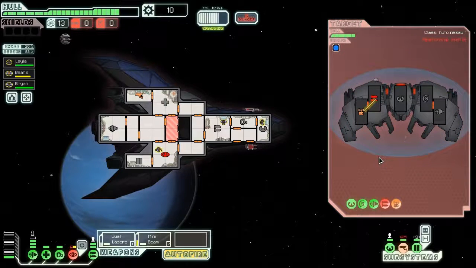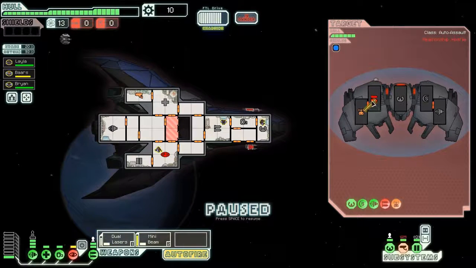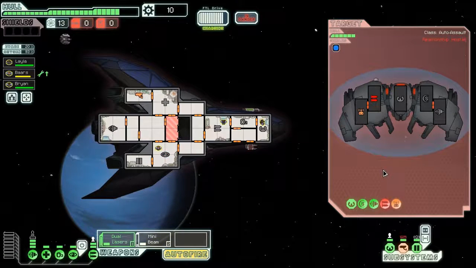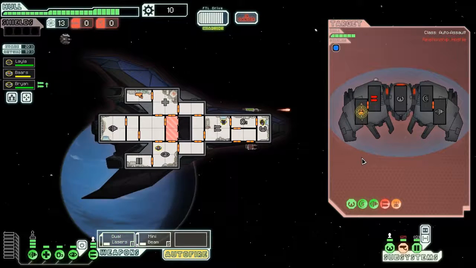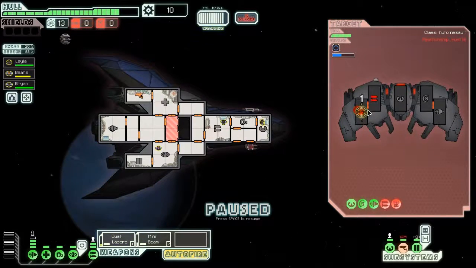The best way to do this is not just to fire when you're ready, but to fire when your weapons are ready to go. Okay, I'm already firing, aren't I? Damn it. See, it didn't do anything. The mini-beam didn't do anything. I should have turned it off. So the best thing to do is to wait till you... I'm going to fire the laser anyway. Okay, so his thing's out of action.